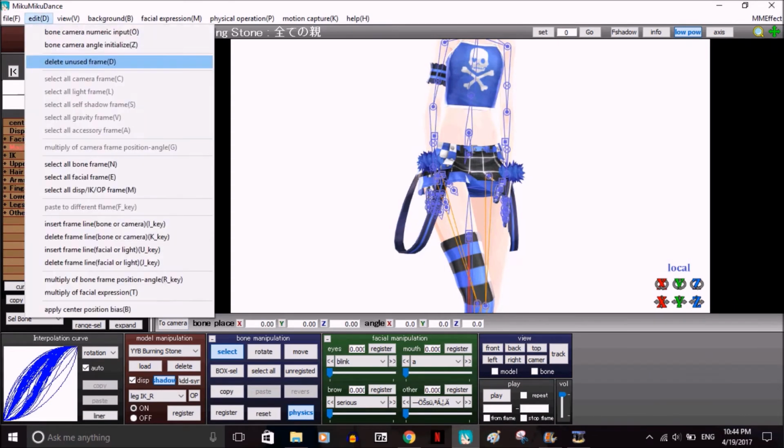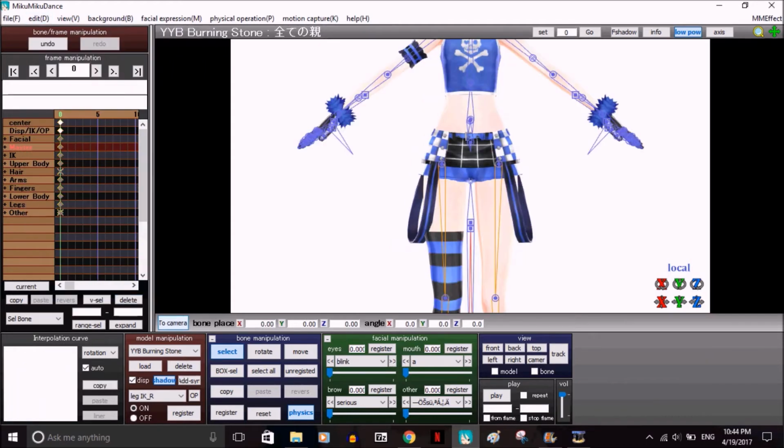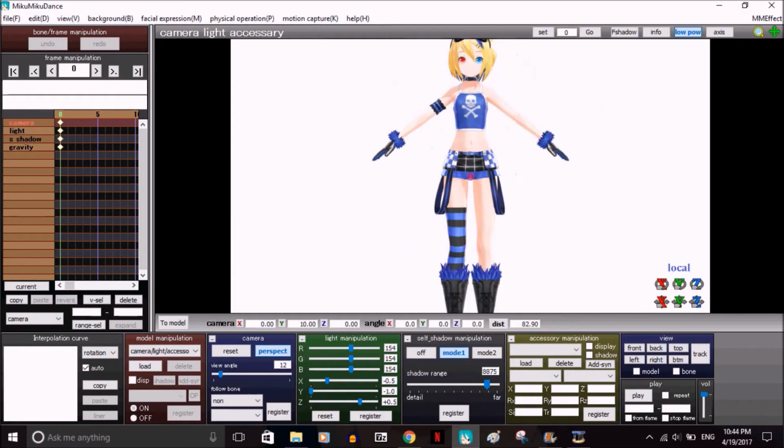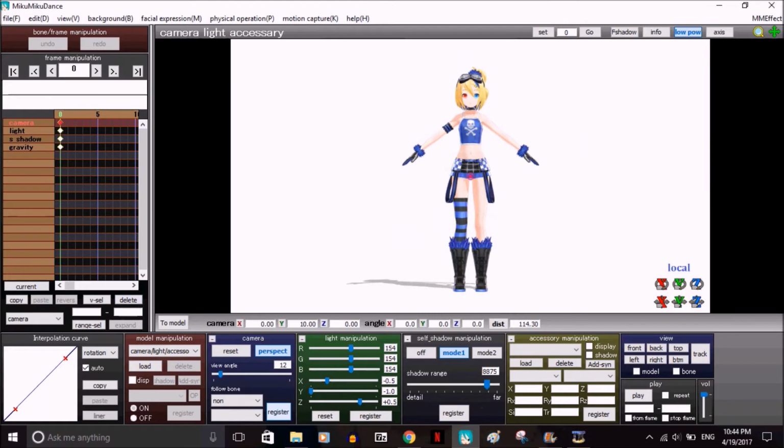So for the frames, to get from one thing to another, you would set it to whichever frame you want. So I'm going to start at 0. So let's say I want to have the camera at this angle for 15 frames. So I would register it, and then I would go to 15 frames, and I would register it there.